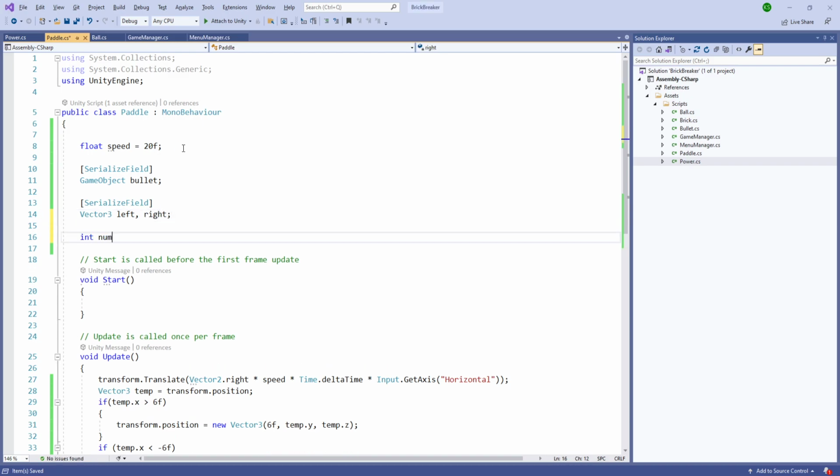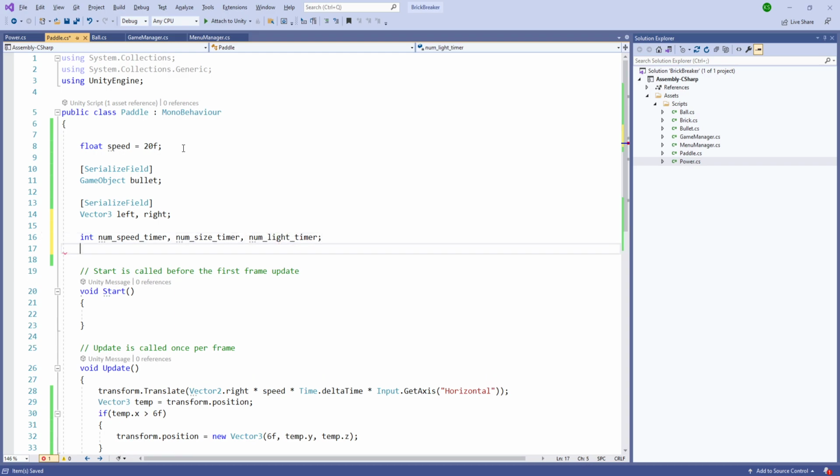After that, we'll have the integer for of, and it will have the lightning ball type timer, and we'll have a float for the timer.